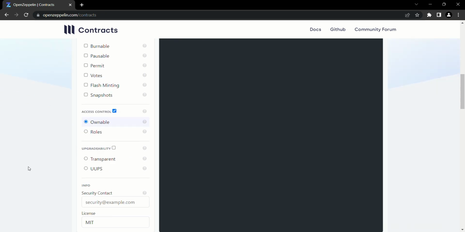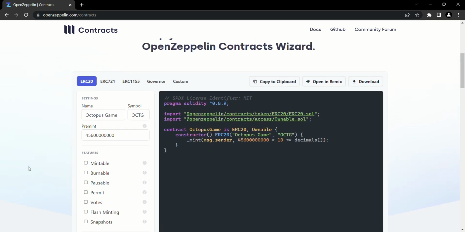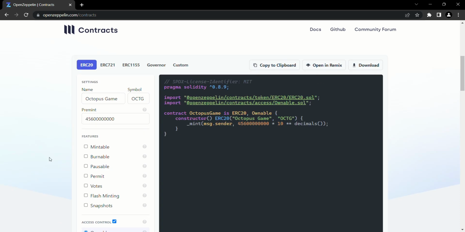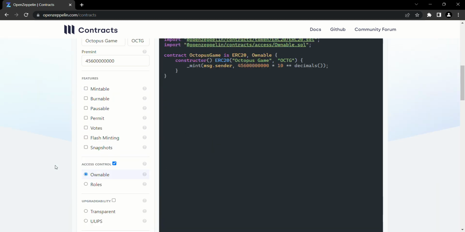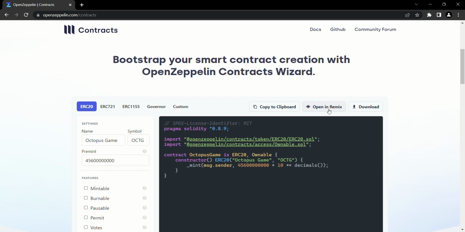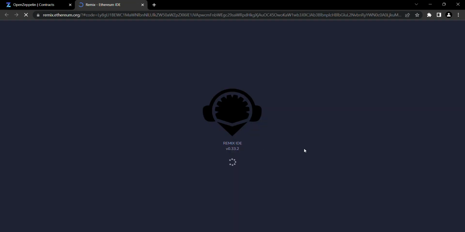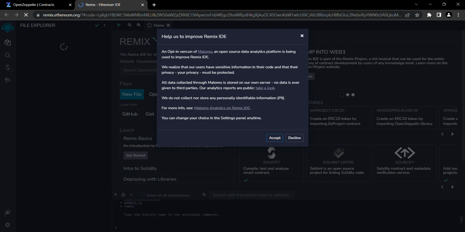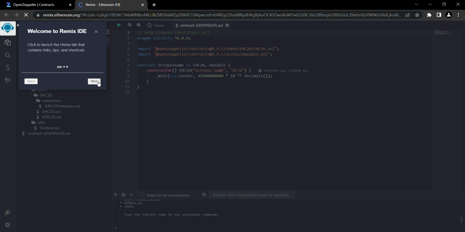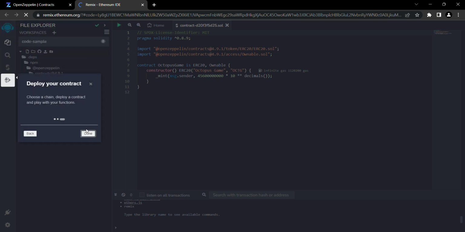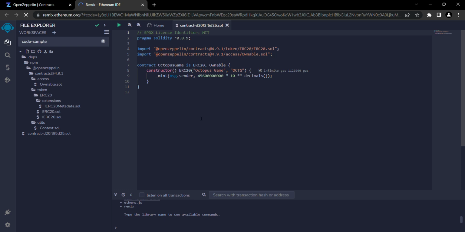And I'll check Ownable. The reason behind is that I'm also referencing the great Pepe Coin's smart contract in addition to this OpenZeppelin template, which I will further explain in detail. And then we can move on to Open in Remix, which is an online IDE, or integrated development environment. I'll just skip all those tutorials here. So now I can see a simple smart contract already.